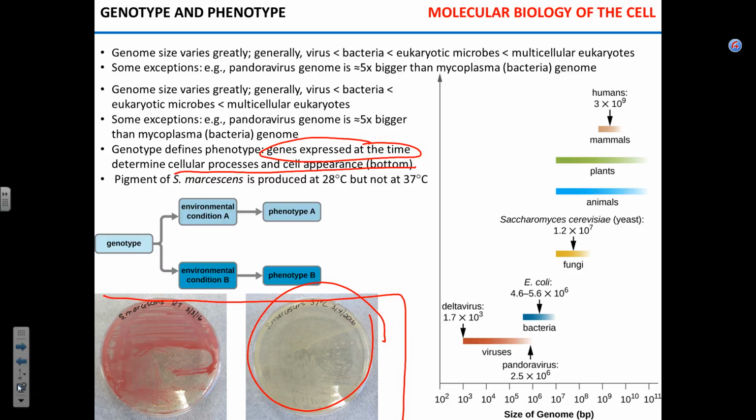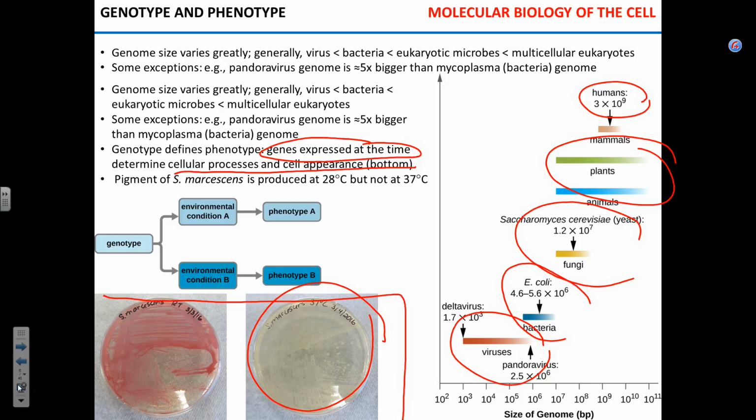And what about the genome sizes in different organisms? They vary greatly, and as far as I know, we do not have the largest. The human genome is 3 billion nucleotides, which is a lot, but it's not the biggest. As far as I remember, there are some plants that have tens of billions of nucleotides. So size of the genome is not strictly related to the complexity of the organism. However, as a general rule, viruses have a smaller genome than bacteria. Bacteria, being prokaryotic, have smaller genomes than fungi or protozoa, eukaryotes generally speaking, and unicellular eukaryotes have smaller genomes than multicellular ones.